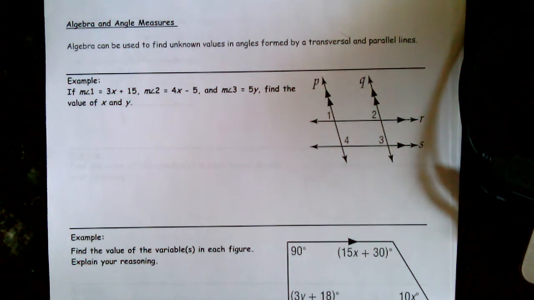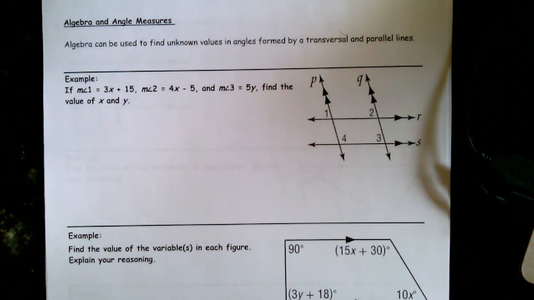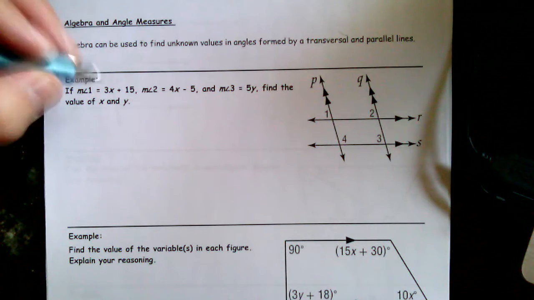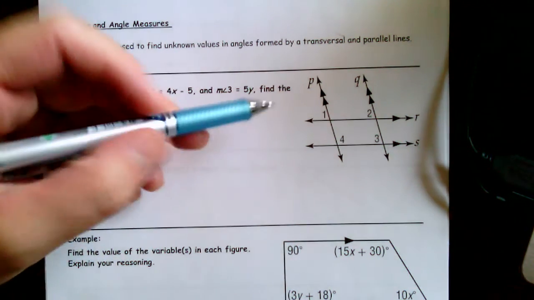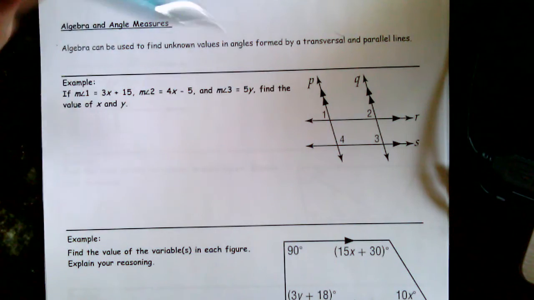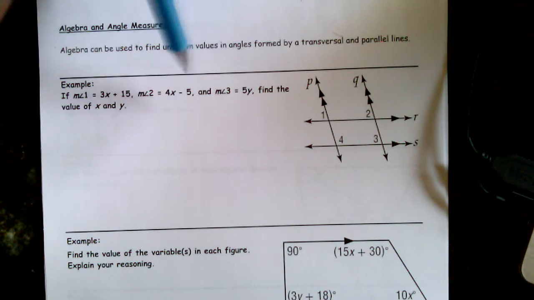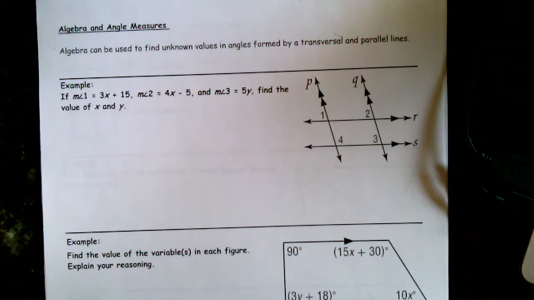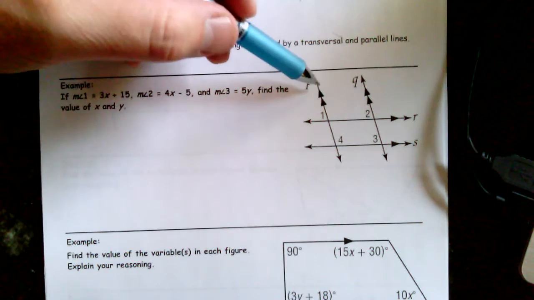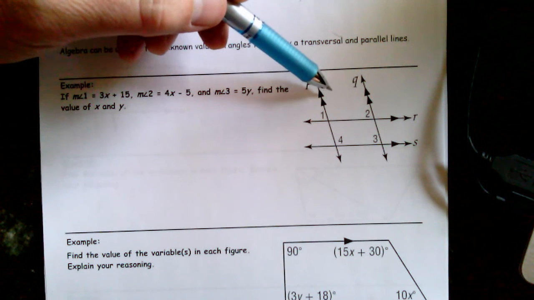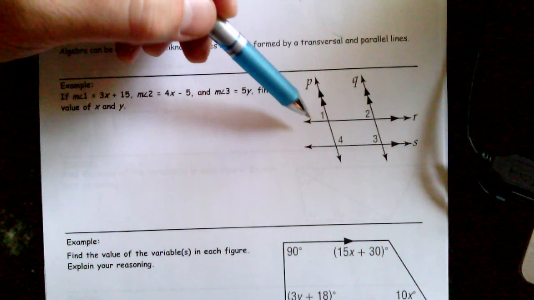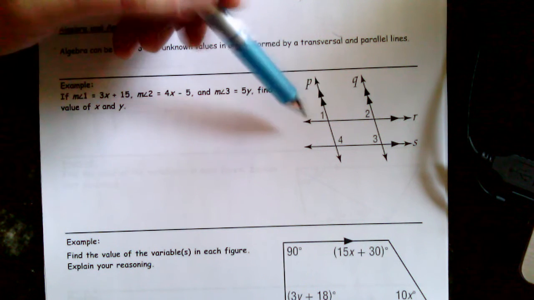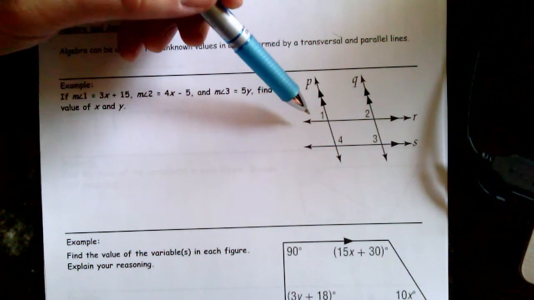These are not so obvious problems, but we're trying to use algebra to find unknown values. What they're going to do is use a combination of ideas. One is the geometry, and by that I mean you're expected to know which lines are parallel, which lines are transversals, and how the angles that are given relate to each other.